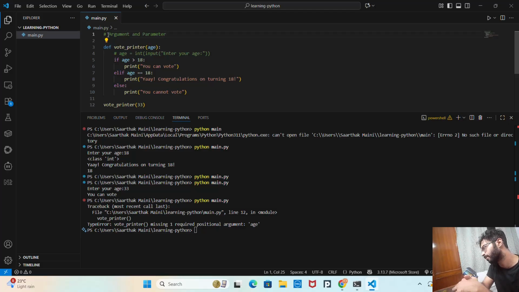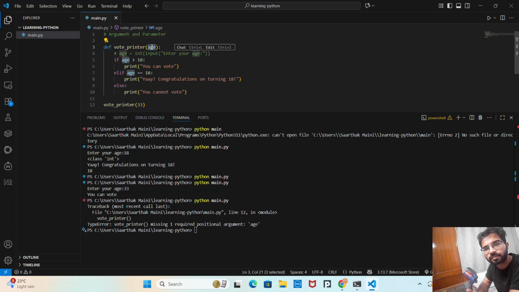I was confused about it in the very beginning when I started coding in like 2019. When I just started learning coding, I used to get confused about what the difference between an argument and a parameter is. And my teacher eventually cleared my doubt. She was a very great teacher. So anyways, what is the difference between an argument and a parameter?